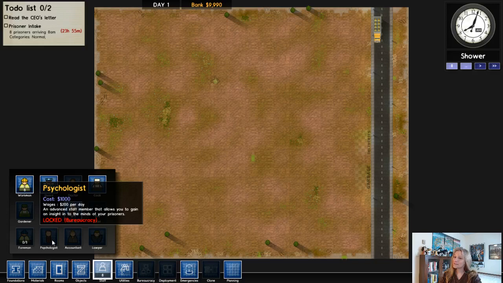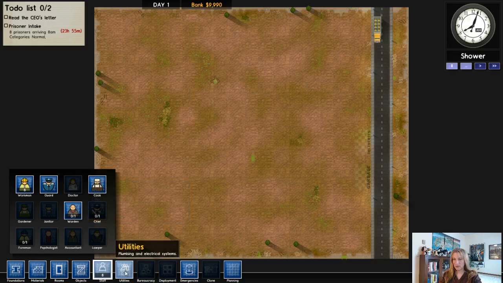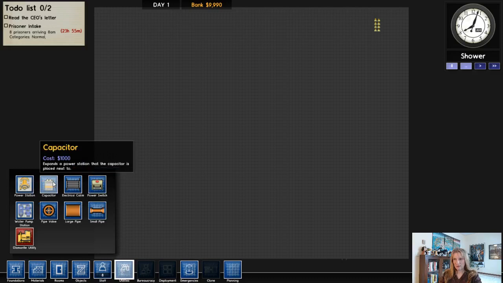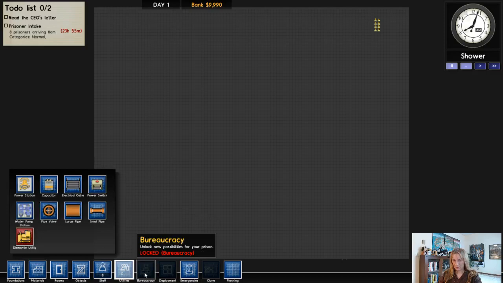Ooh, do I want to have insight is the question. Accountant. Grants, that's lovely. Lawyers, penalty points. Oh, I wonder what I get penalty points for. Utilities, power stations, capacitors to add, electric cable, power switches, small pipes. Okay, that's locked. Deployment, emergencies, fire engines.